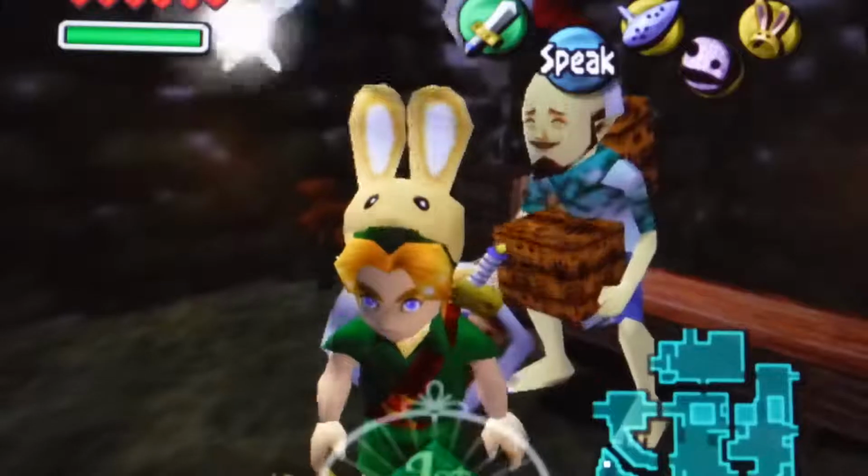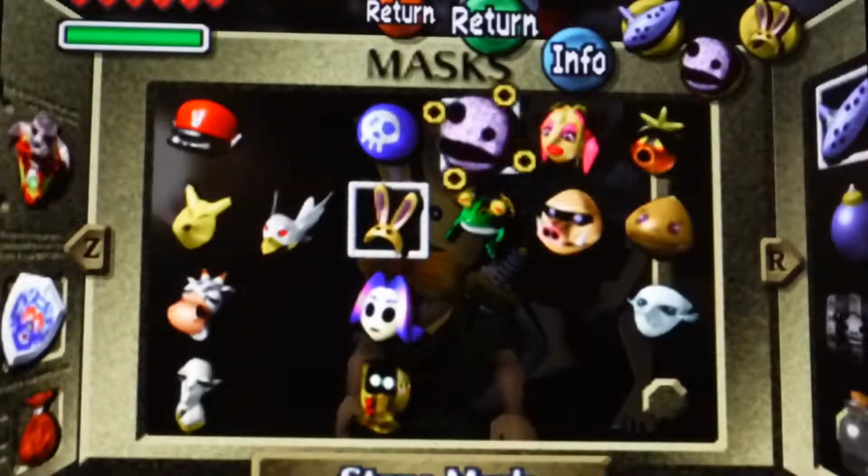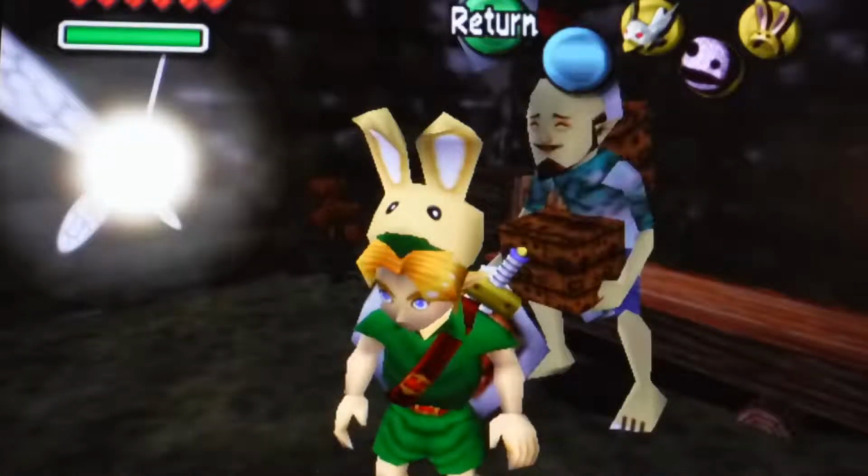And then, after you talk to him, the first time you do this, you will get the Bremen Mask, which does this.